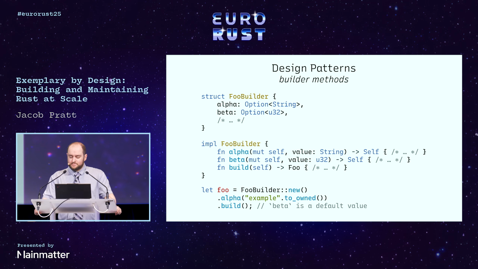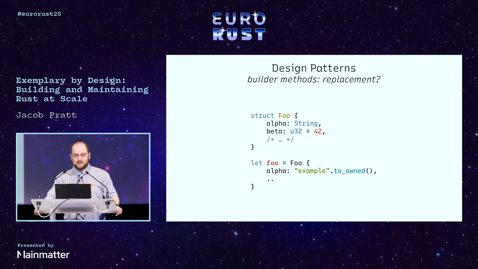In this example, the build method would generally panic as a result of an unset field, because that would be the fault of the programmer, but it could also return a Result indicating success or failure. If any of the fields in Foo are optional, the corresponding builder methods can be omitted, as is the case with beta here. The build method can provide default values for those fields if they were not set. It can also perform additional validation to ensure that the constructed object meets certain criteria, or any other logic that needs to be applied before the object is used.